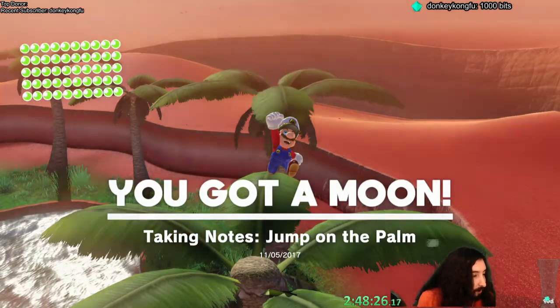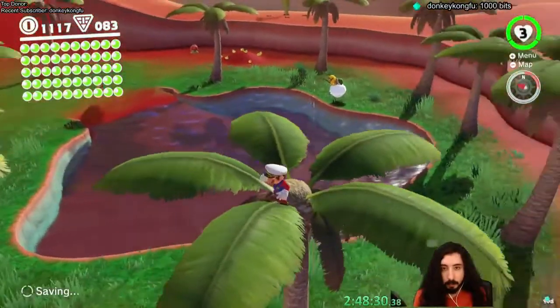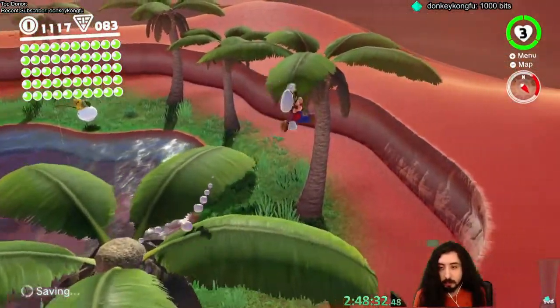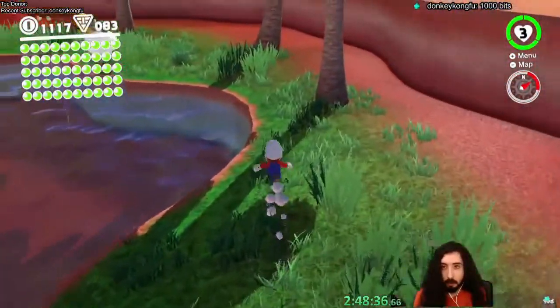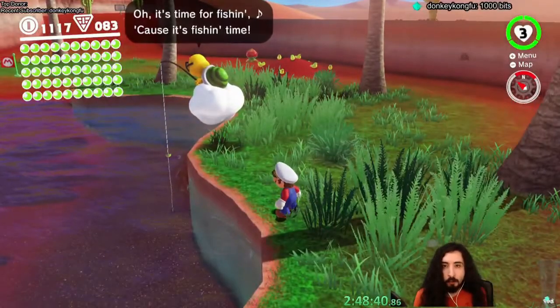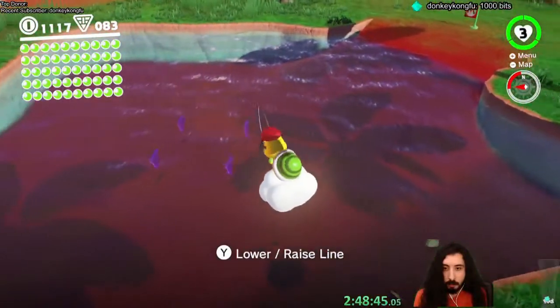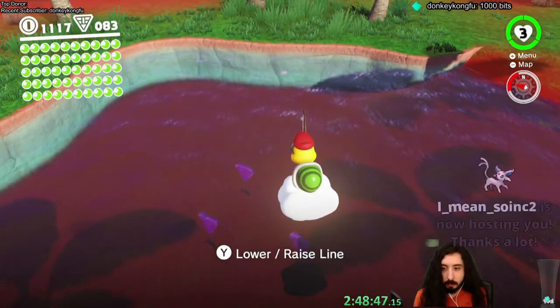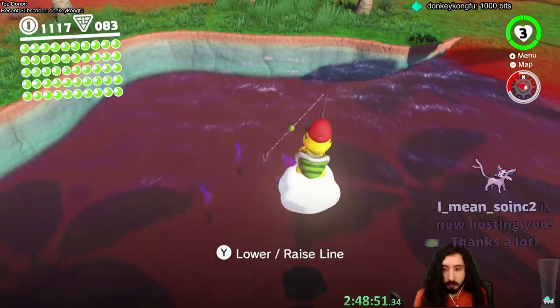Hello, Scorpion. All right, so we have 50, not stars, moons. All right, lucky two. Hello. Oh, it's time for fishing. I want this.